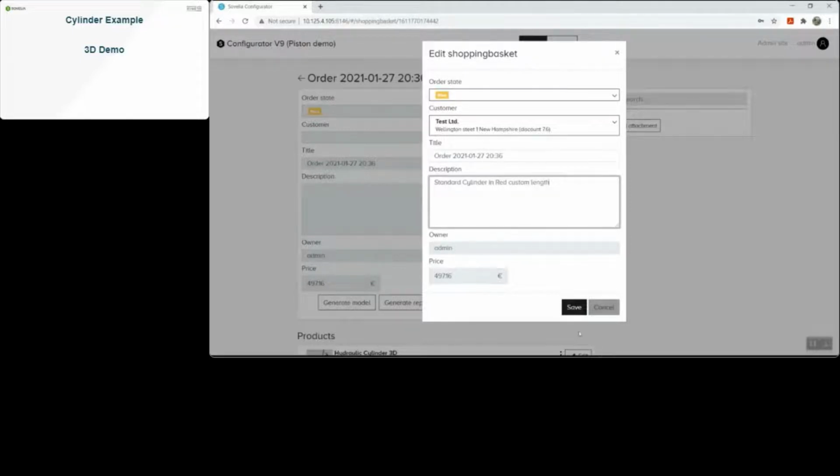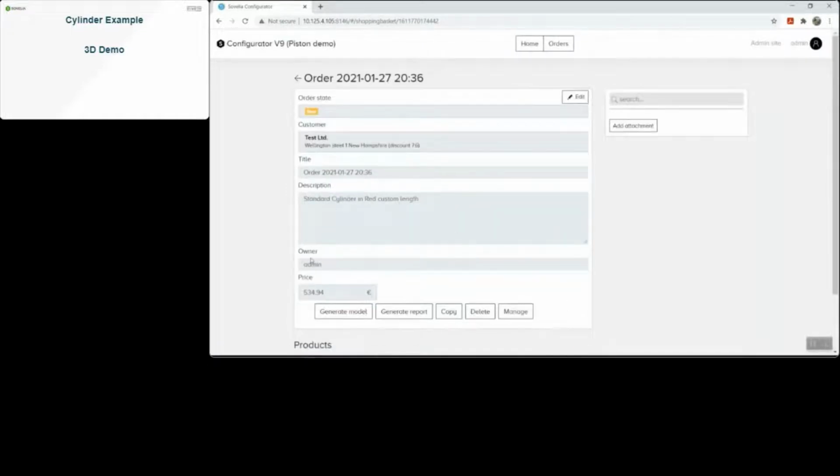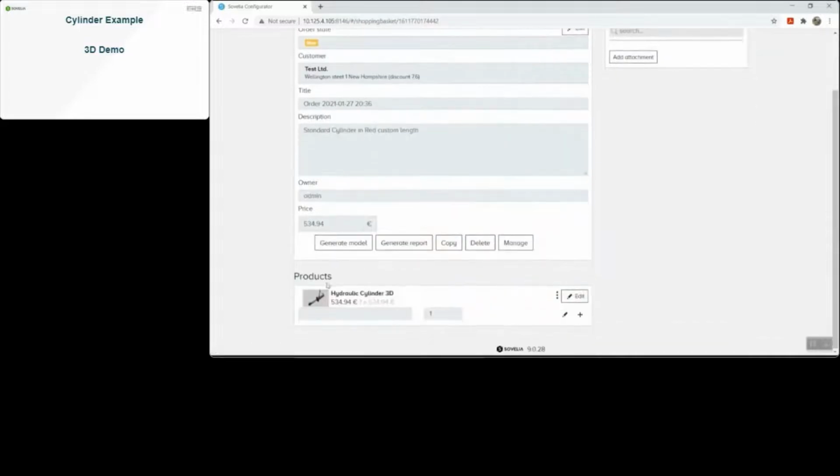This is, again, the engineering to order side, where you might want to make special information or special requests. We've entered all that information, and then there's options at the bottom there where we could generate the model or generate reports. We can see the model that we've got, and we could go and edit it if we need to. We can also make a copy of it.